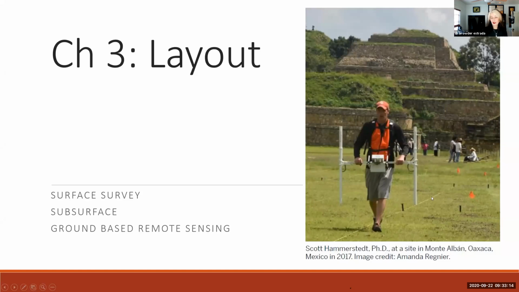This site is very commonly visited by tourism. It's a major tourist draw. It's a site called Monte Alban. It's right near the capital of the state of Oaxaca, where the capital is called Oaxaca too. So it shows him using one of these systems. You can see he's walking out in this open area. He's got the grid laid out so he knows where he's going to walk, and he stays on the straight line in his grid. Then they're going to collect that data and use it for some other things.